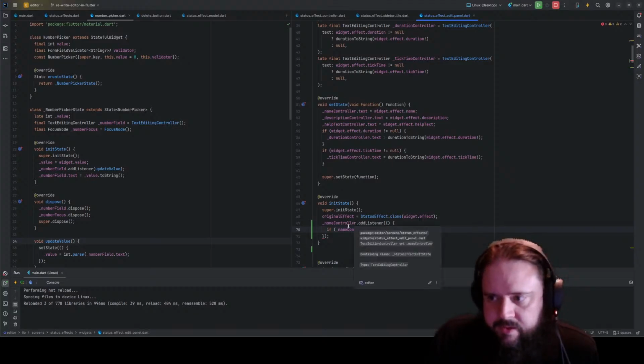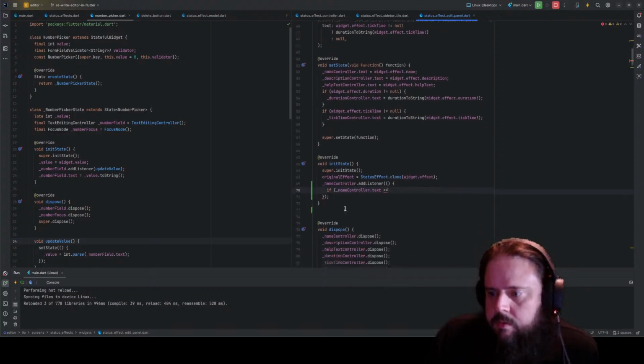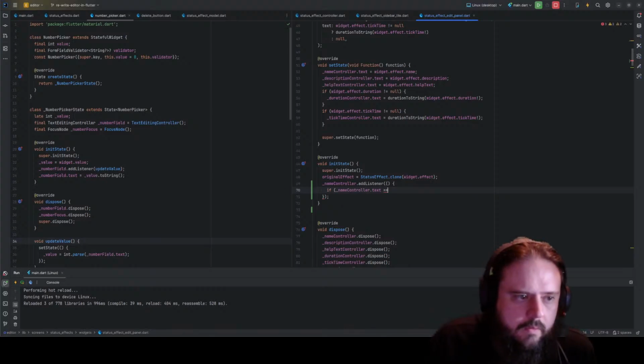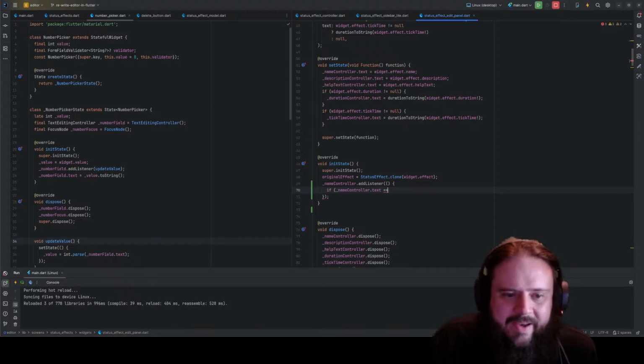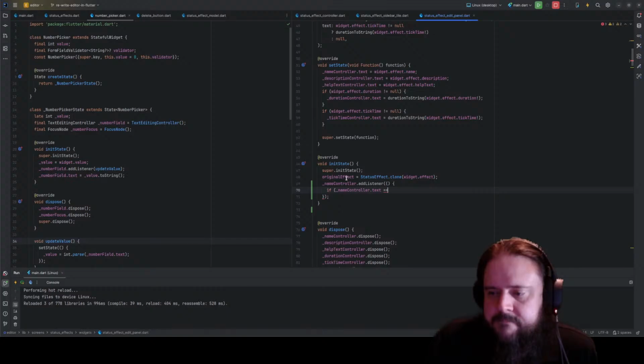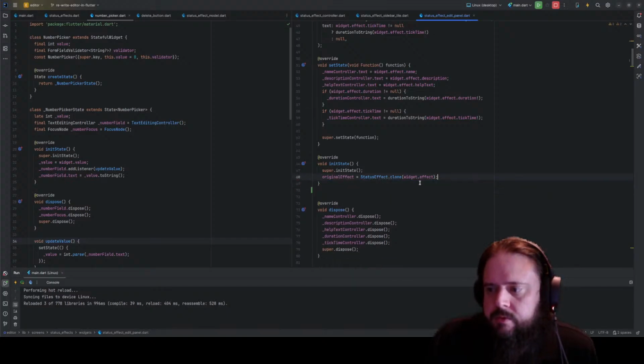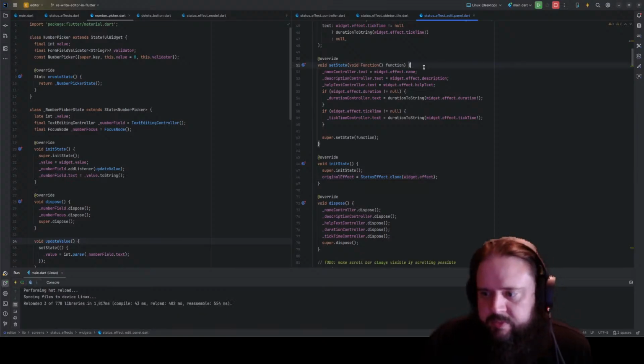So what I think... cursor and selection. But what we really want is to know that here when we set the state.